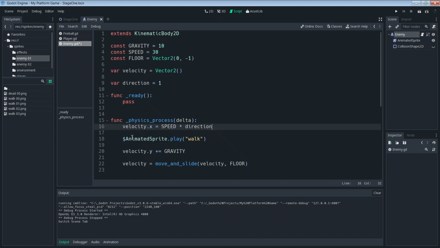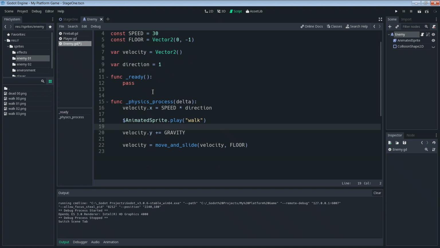So similar to the isOnFloor function that we don't use here, but we use it in the player, there is conveniently a function for isOnWall, which I'm sure you can tell is used to detect when a kinematic body has collided with a wall. So let's go ahead and make use of that.